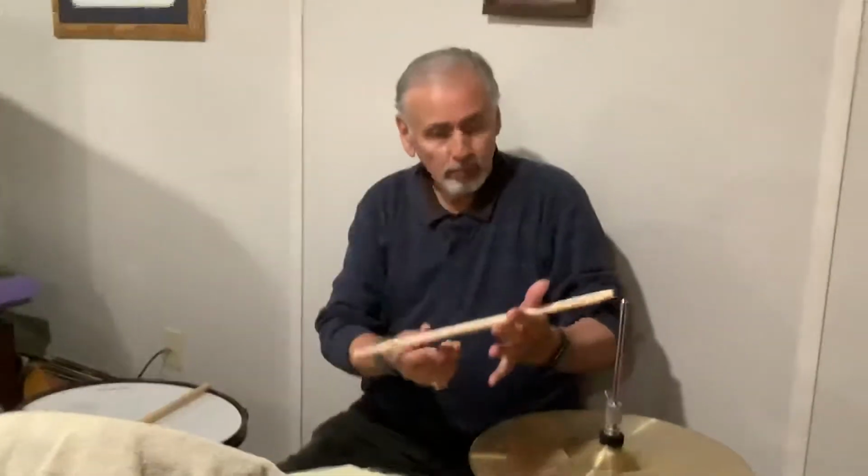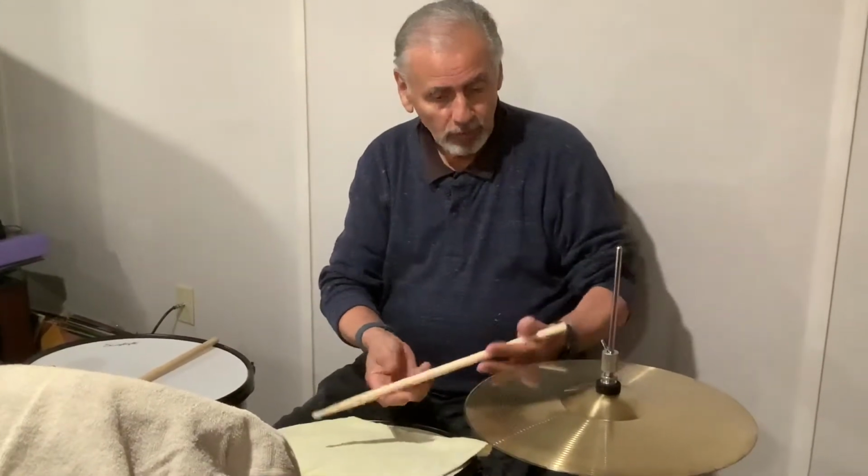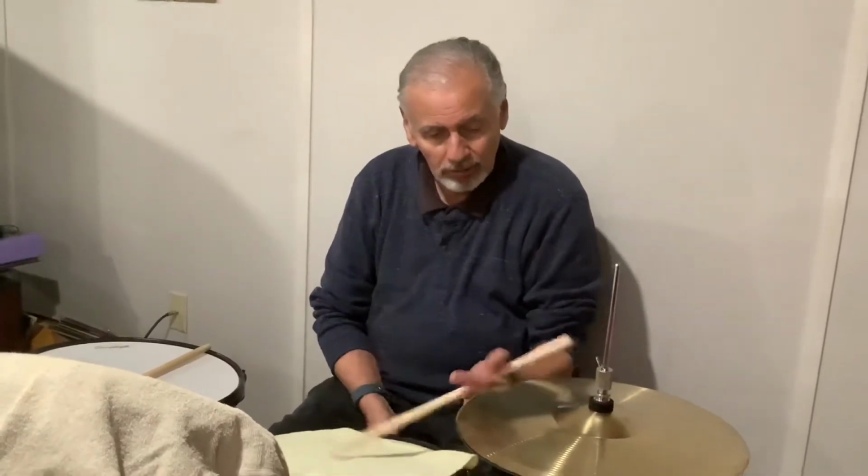First thing we gotta do is find the right spot on a stick. If you start down here, it's no good. If you go here, it's no good. But you find a spot where it can be done by itself, like this. But you notice my hand is up a little bit? In other words, my hand being up helps.